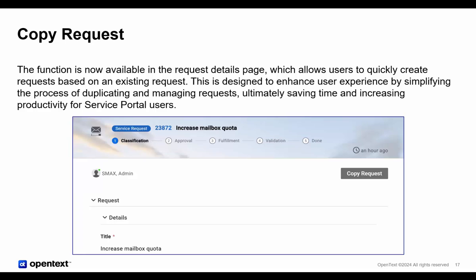So now in 24.4, for both mixed mode customers and SMAX customers, this function is available in the request details page. Now customers can click this copy request button to create a request based on an existing request.